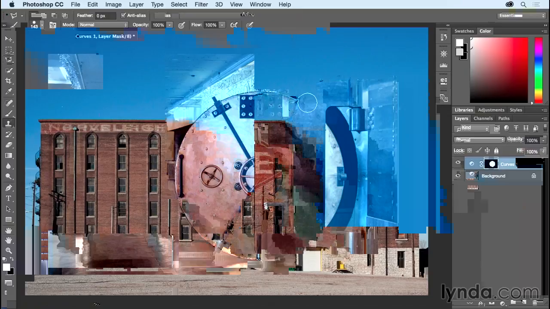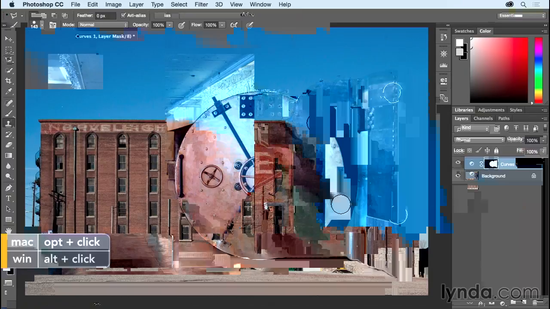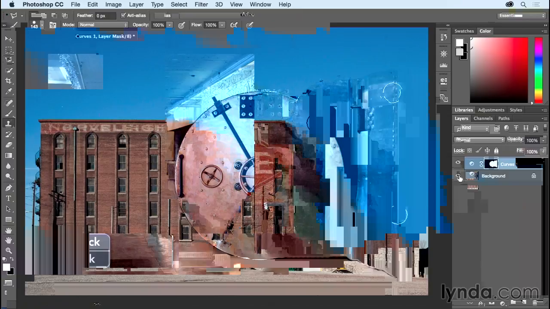Now I want to make sure that I'm painting with white because I'm adding to my selection. I want the adjustment layer to show in this area, so I'm going to click and paint over the entire door area here. And you can see in the mask where I've painted, I'm adding white, so I am seeing the effects of that adjustment layer. And I'll just quickly paint in this area as well. If I want to see if I've missed anywhere, I can hold down the Option key and click on the mask in order to see it. Sure enough, I've missed those two areas, so I'll paint over that with white, and then click the eye icon to view the image again.